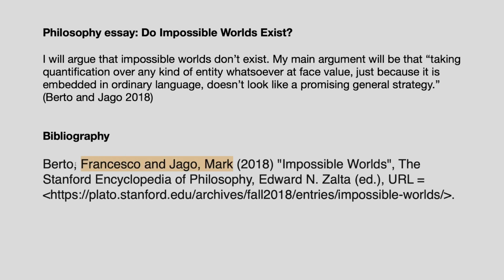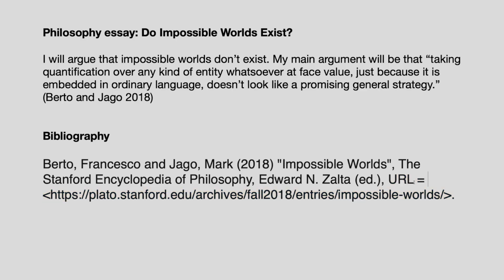Okay, so if we're getting super detailed, you might want to look at your university's recommended way of giving references. I think most of them say, we don't care exactly how you do it as long as it's consistent throughout your bibliography. But typically you're going to have author or authors' names first, then the year, the name of the article or book, if it's an article, the journal or encyclopedia that it's from. If that thing's got an editor, you give their name. And then you give the information about it. Page numbers if it's in a collection or in a journal. If it's a book, you would say who the publisher is. This one happens to be an online one, so we give the URL.